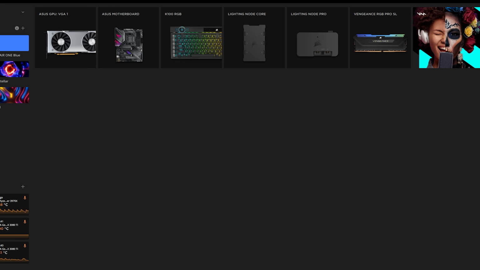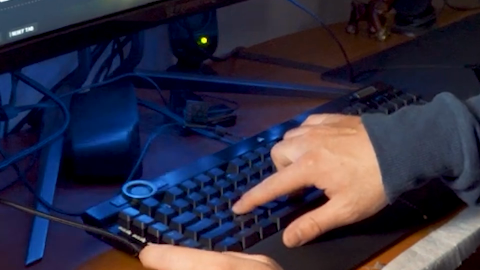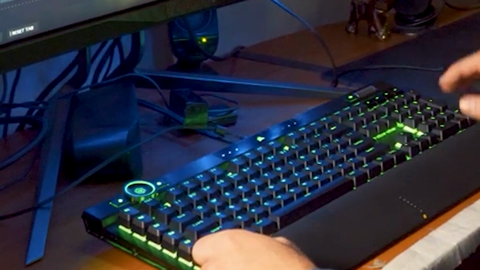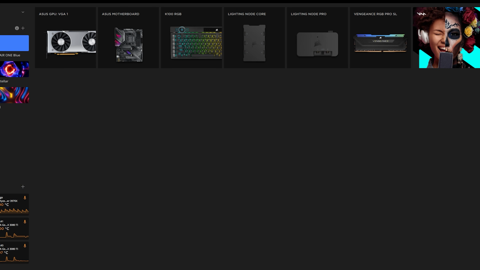If that doesn't work, the other step is you want to make sure that your keyboard is not in BIOS mode. When it's in BIOS mode, you're unable to control macros or lighting effects. It's practically just a keyboard. If you have, say, a K95 RGB, you unplug your keyboard, just as we discussed earlier with the USB. And then with the keyboard unplugged, you're just going to hold down the escape key. After you hold down the escape key, just keep holding it, plug in your USB port. Once you do, just keep holding your escape key until your keyboard starts to begin flashing. And once it does, open up ICUE and then update your keyboard.